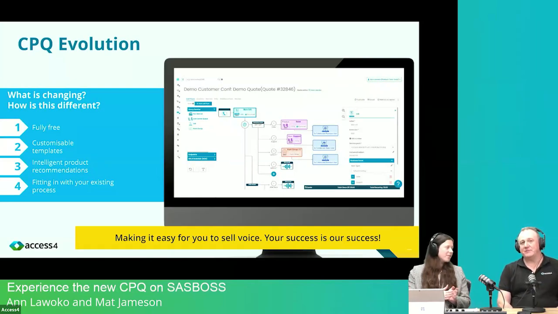Yeah, and part of the thought process in this is that we understand that we've got different partners and different salespeople and different pre-sales people using this tool in different ways, and they're all at different stages in their journey on selling voice. So what we try to encompass is that there's a way for those that know what they're doing to get in fast, get the job done, and get the outcome.